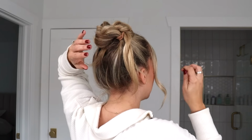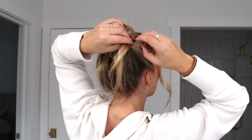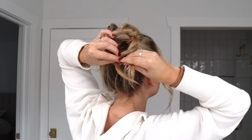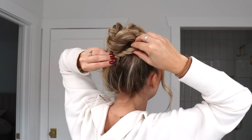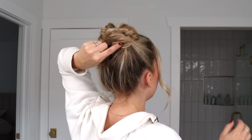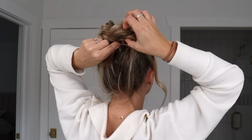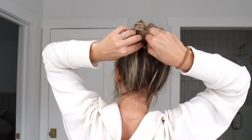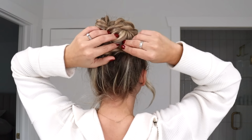So we obviously have this hair hanging out here, which is fine because we have this hair tie showing. So all we're gonna do is just take that little piece of hair, just divide it into two, twist those sections around each other, and we're just gonna kinda hide that hair tie right there and just bobby pin it right into place. Like that. Kinda tucking it up underneath, bobby pinning. So any pieces that you see sticking up, like this guy right here, just kind of fold it down, bobby pin it.